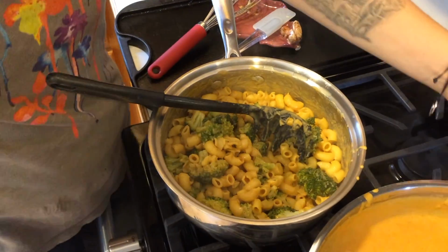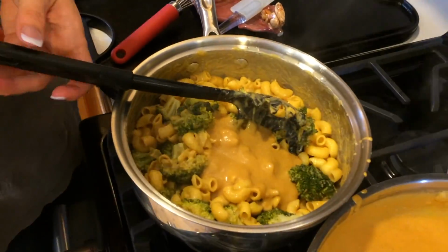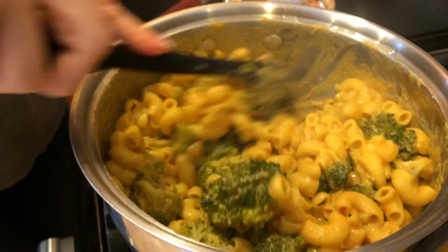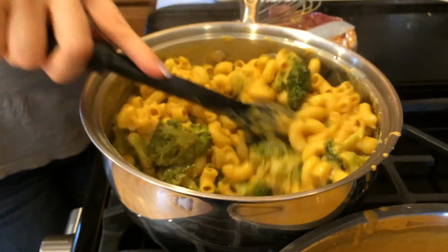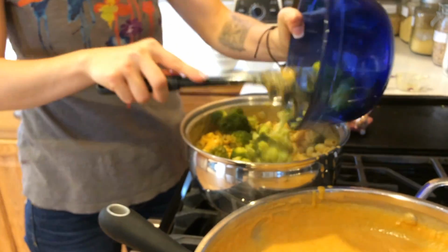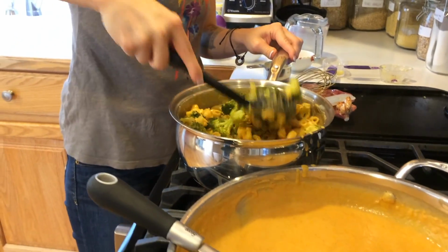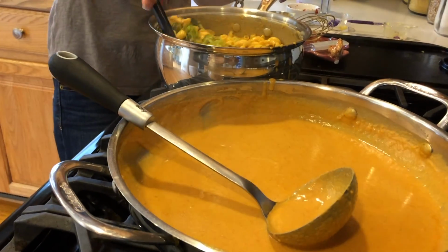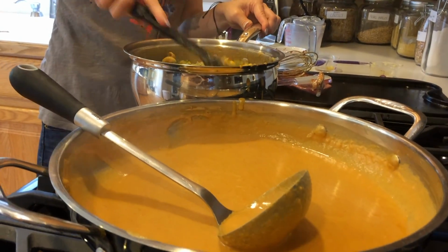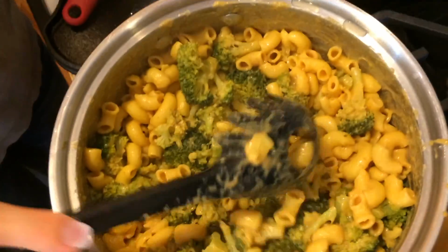And guys, there you have it. It's pretty much done. One more ladle there. Listen to that. Oh my goodness. All that sauce. And of course, you don't have to use broccoli. You can use cauliflower. I actually used to put peas as well in my kids' macaroni and cheese, and they used to really like that when they were real little.